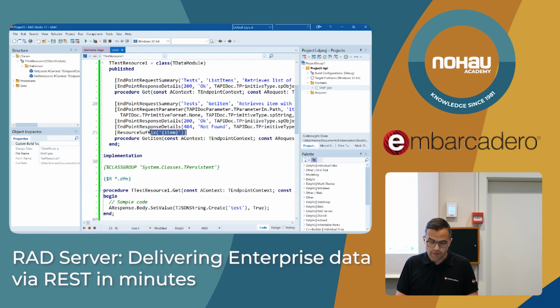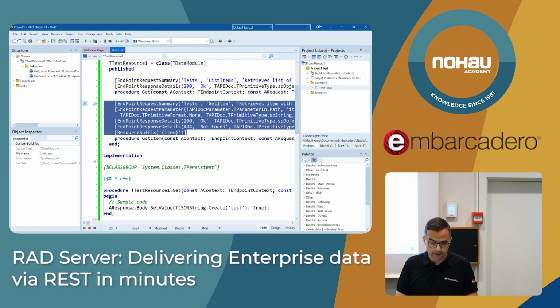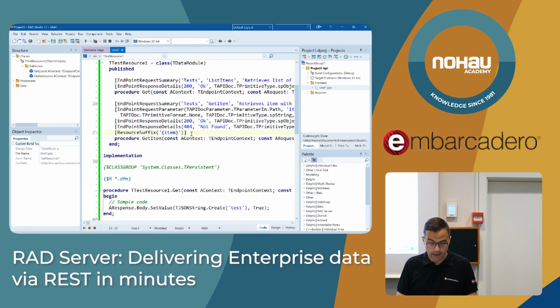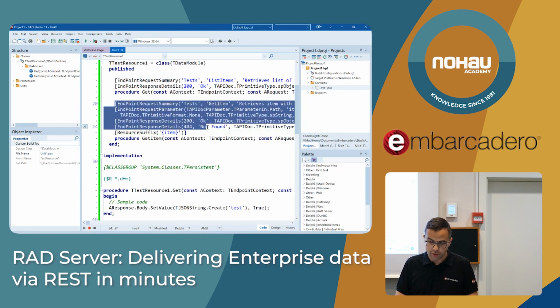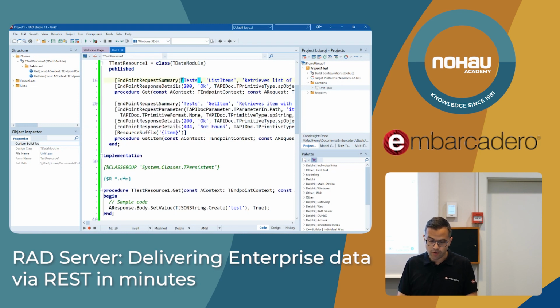We can see that we're using a lot of attributes. I don't know if you're familiar with attributes in Delphi. They're a very cool, fairly modern way to add extra functionality to methods. So in this case, all this big chunk here is to create the documentation for Swagger UI. I'm not going to go into too much detail about that. It's just a way to document your REST API, and then you can create a YAML file that will have all this text and all these examples. So you can use that to create documentation automatically for you, so you don't need to create that in a different file. It will be created for you automatically.